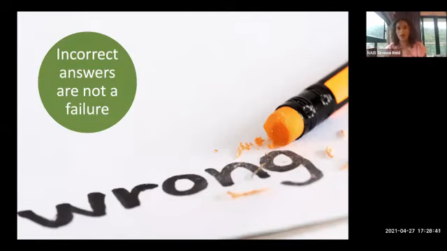So the idea of lowering the stakes is I'm trying to take away, especially for my more anxious pupils, that giving an incorrect answer is a failure. So when they are practicing and we're working through questions, I will have the answers somewhere in the room. And they can then go and have access to those answers at any point. So they know that they can check if what they're doing is correct or not correct. And they tend to then be doing this in silence. And this kind of has evolved, that they're happy to work. It's their choice to work in silence. And by being able to have access to those answers, that silence has become less scary.